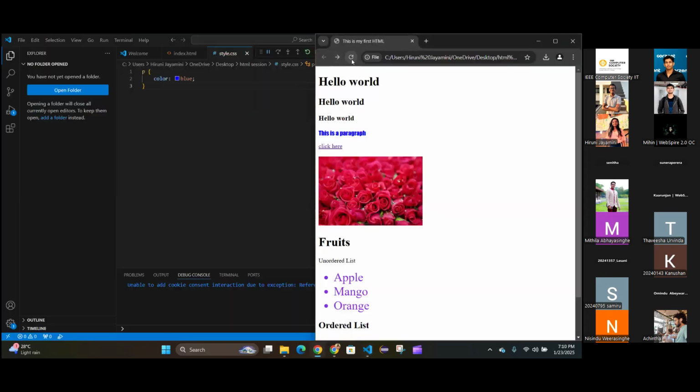Let me refresh the browser. Okay, I changed the color of the paragraph, but it didn't change. Can you tell why this one is not displaying?